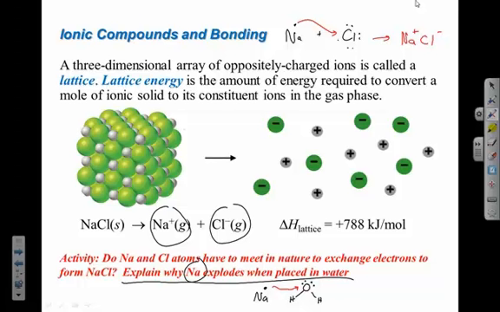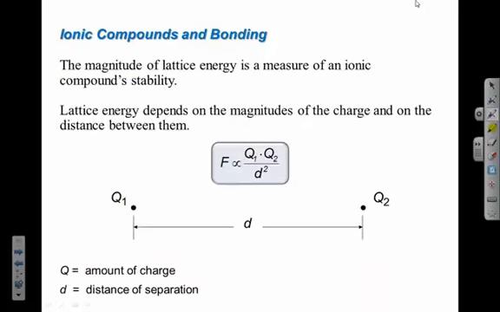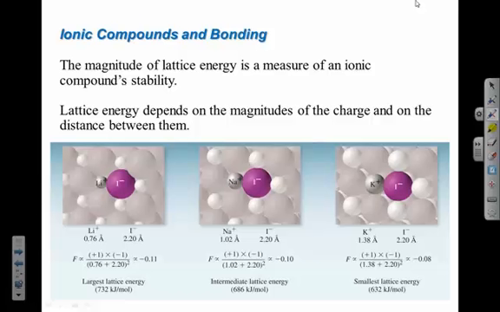So if I want to quantify the lattice energy, I can do that experimentally. Or I can use this formula that we already saw earlier in the semester where we saw charged particles attracting. When charged particles attract, the quantity of charge and the distance between them are the main factors that affect how much they attract. So the more charge they have, the more they attract. That also goes for ions that are organized in this three-dimensional structure. And the closer they can get, the more they attract. So just to see some examples of that.